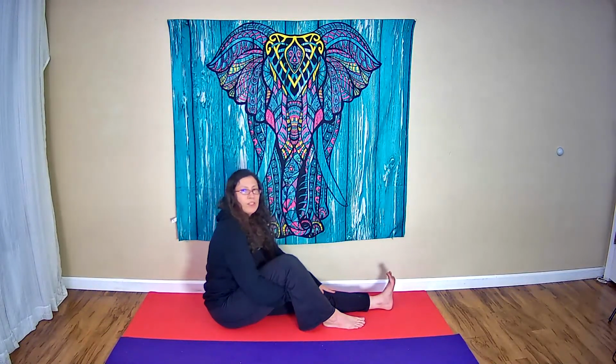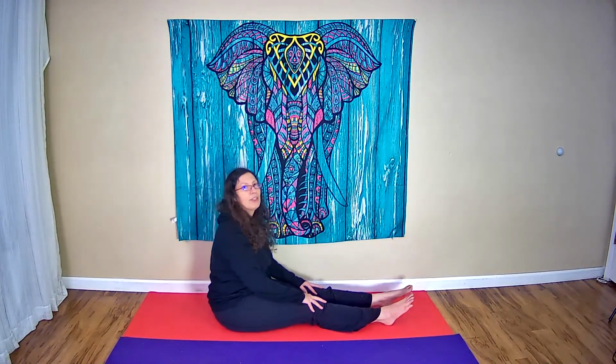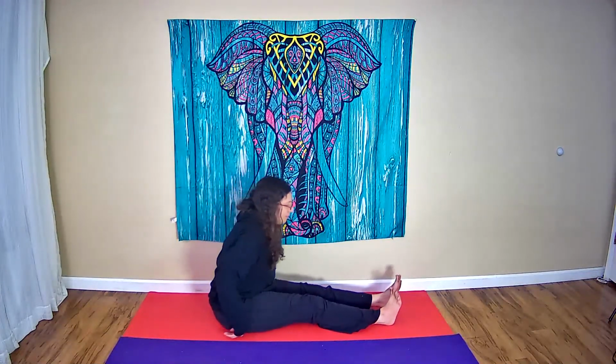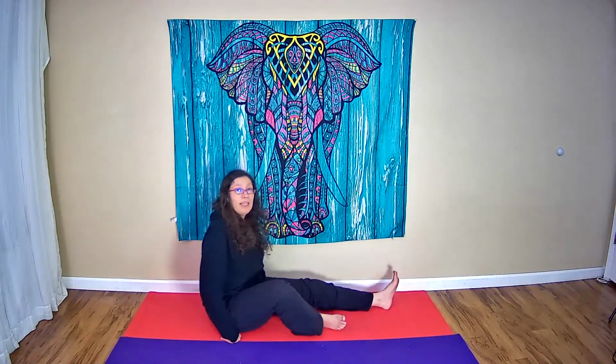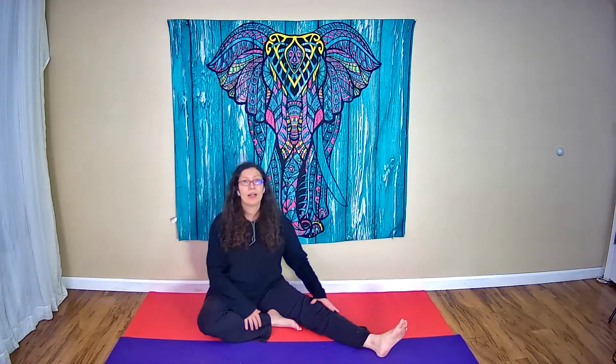Reach forward one more time. And then sit tall and take both legs out in front of you. Roll through your ankles, point and flex your feet. And then take your left knee out to the side. I'm going to angle a little bit so you can see better.